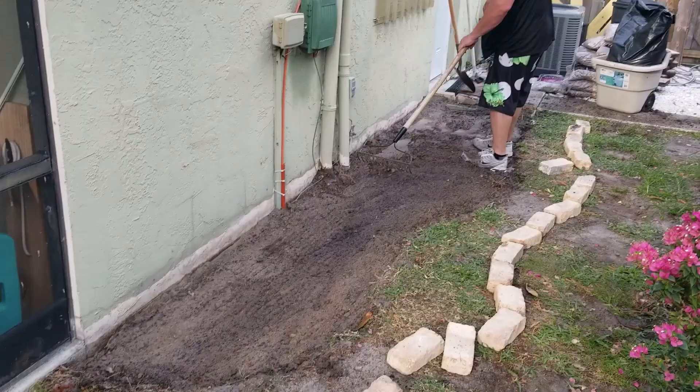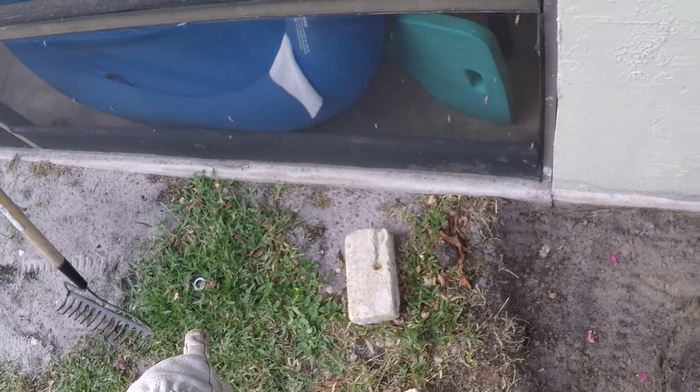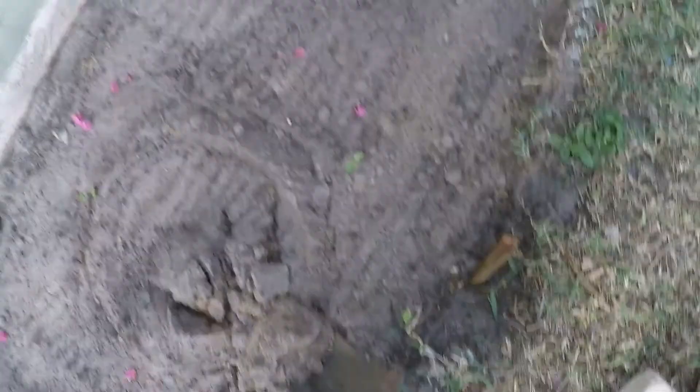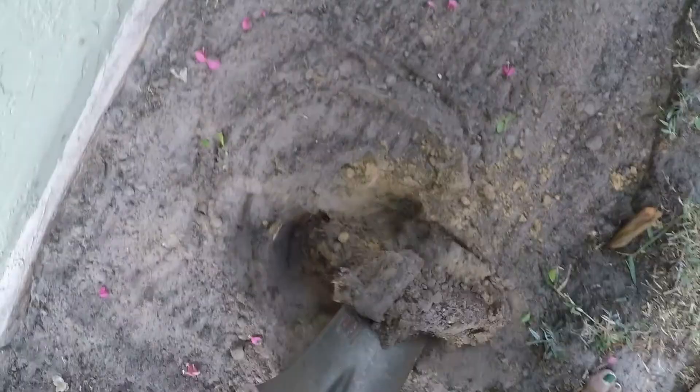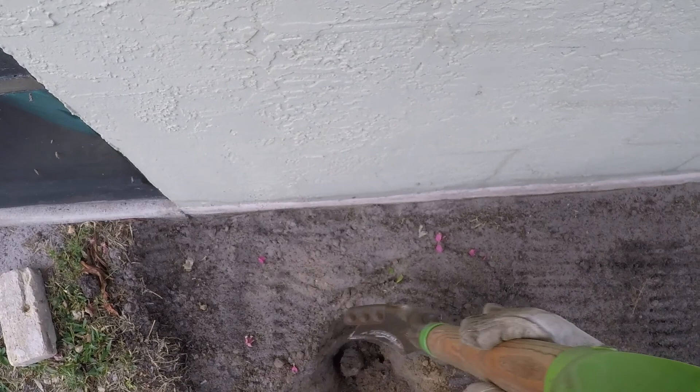Now it's just about leveling the flower bed. One thing you have to be careful of is we have a sprinkler system. I know our sprinkler head is over there where Mark is, and I've got another one right here. I've got to be careful because at some point I'm going to come across that sprinkler line and I don't want to pop it — because that will be an unnecessary project. There's my sprinkler, right where my hole is. So I'm going to make my back end of the hole there, which means I'm going to have to make up for it here.